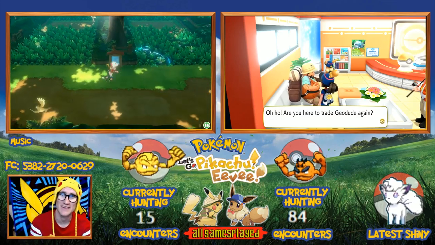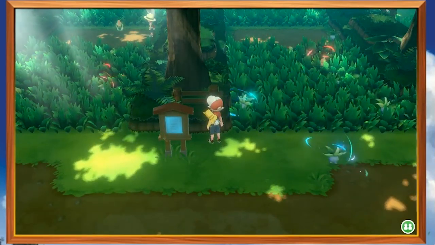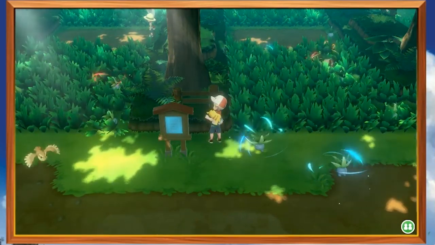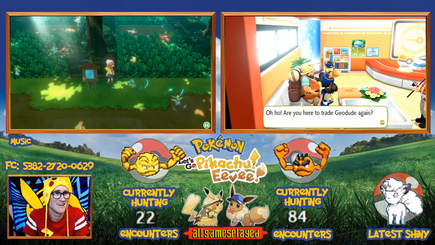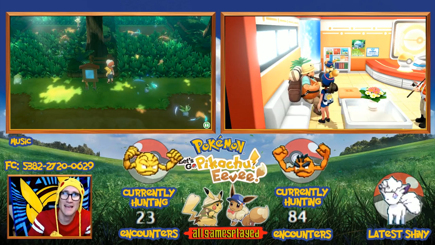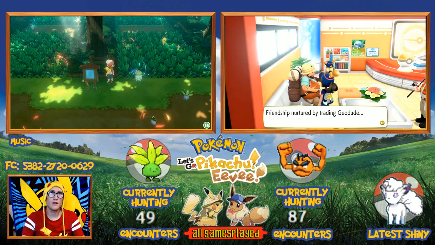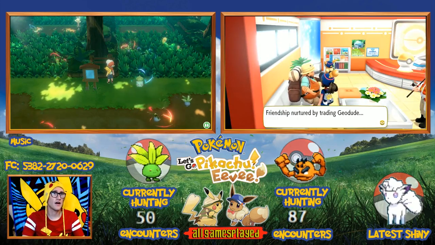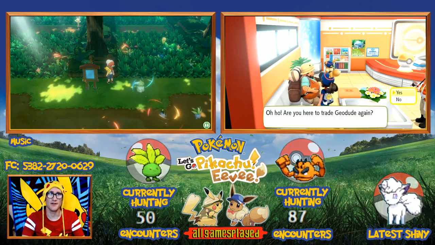Look at that. Oh my gosh, look at that. There's four right there. Five, six. There's six right there. Seven. I saw an eighth. Alright, there's eight on screen right now. I saw two more down below. One up top, another one up top. Dang, it's crazy how many Oddish are jumping about.